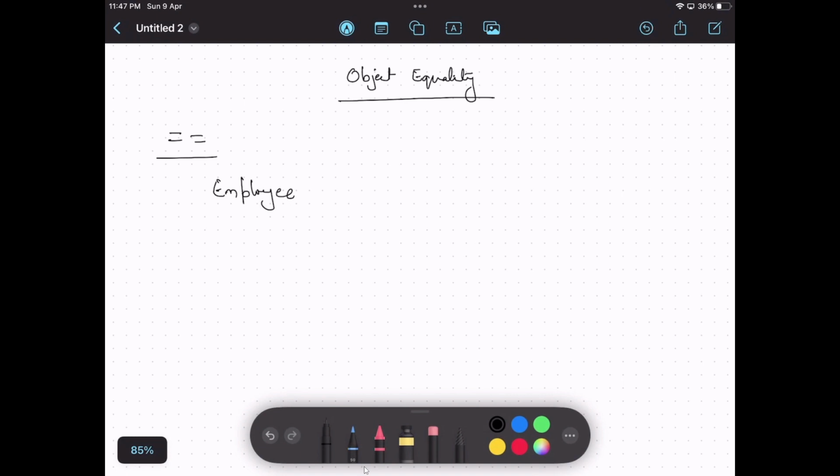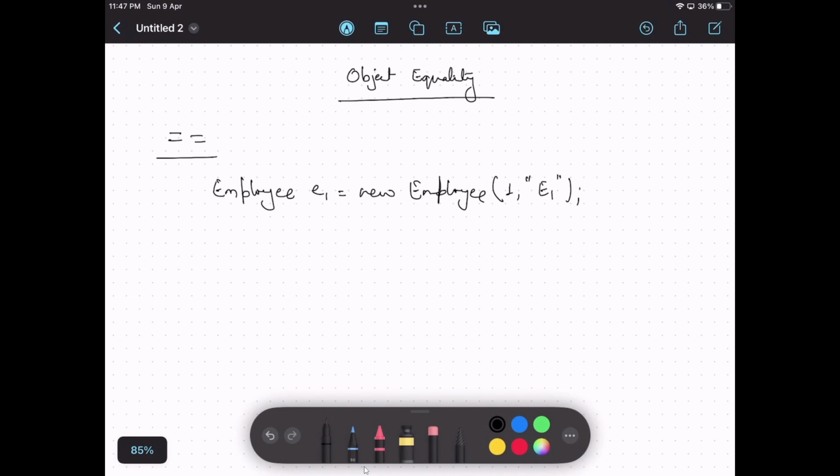So we say Employee E1 equals new Employee, where the ID of the employee is 1 and the name is, let's say, E1. This is employee number 1.